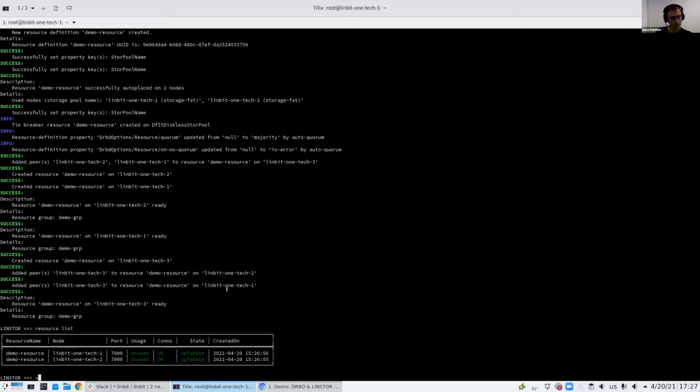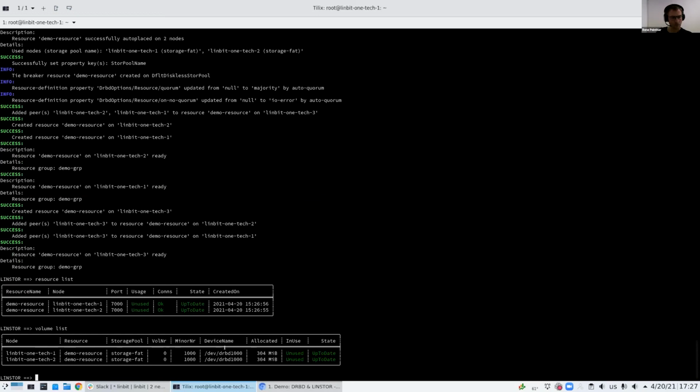And to see here are the final device names. This /dev/drbd1000 is what you would use if you want to write on it, create a file system, or put that into your libvirt XML as a storage.